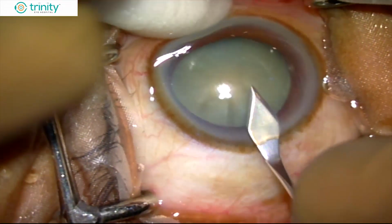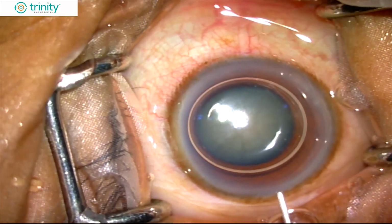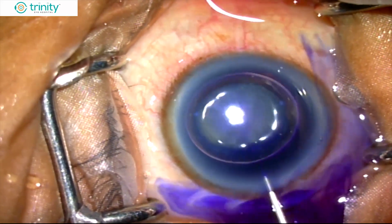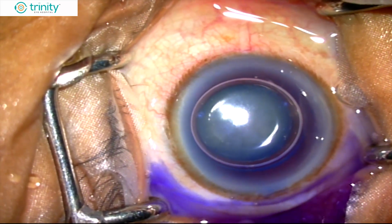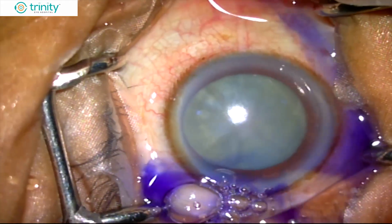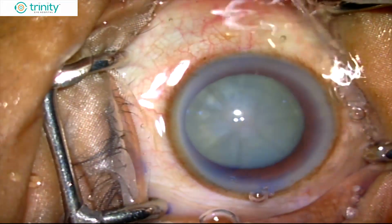Dear friends, in this video, I'm going to show you a case of hypermature cataract and how you can successfully manage the nucleus in such cases. So it's always preferable to do a staining of the capsule using trypan blue. This is to avoid undue complications during the rhexis, because the key point for a successful phaco surgery, as we all know, is a successful clear rhexis in such cases.